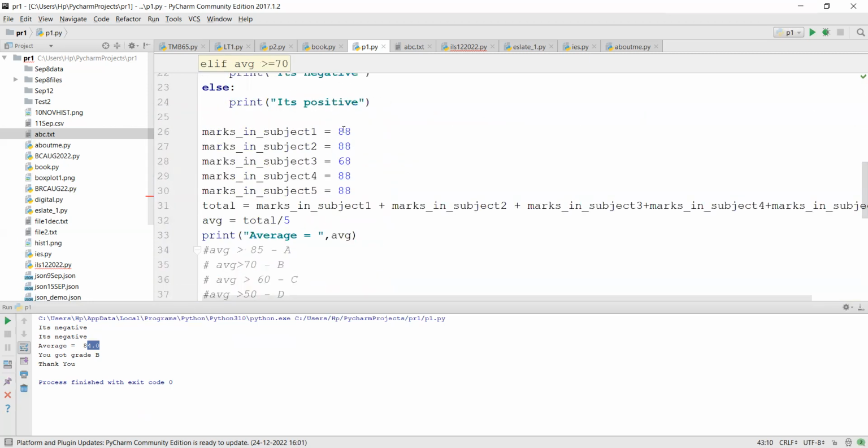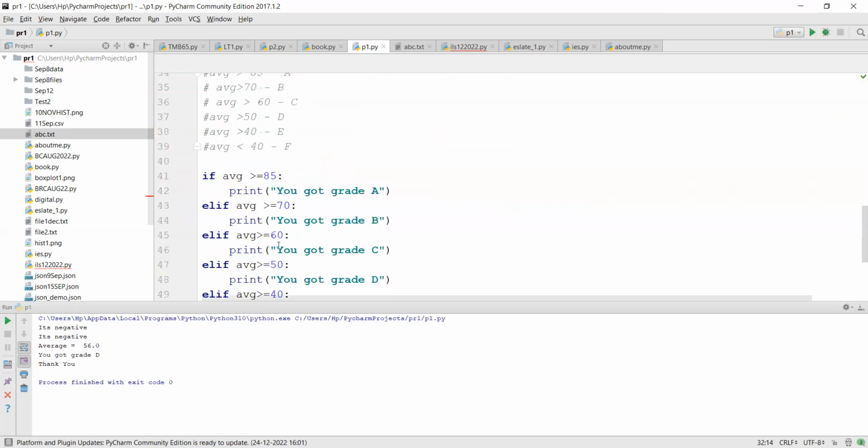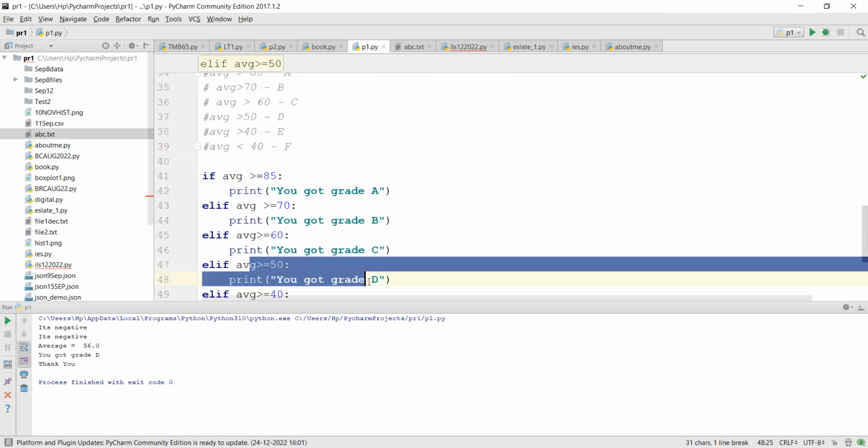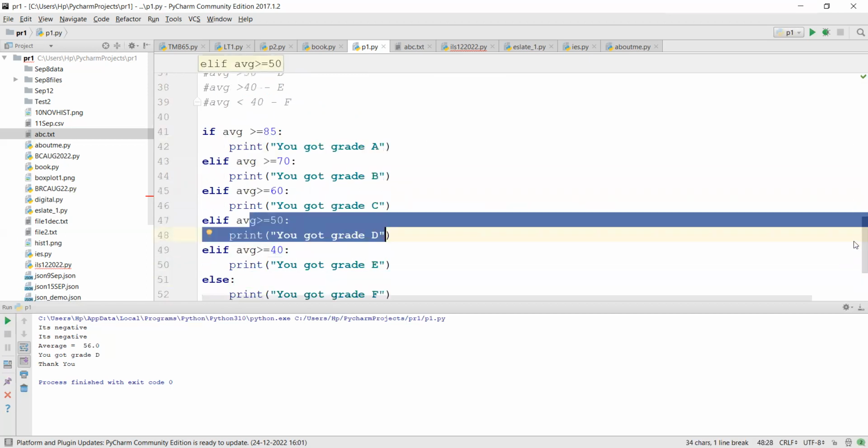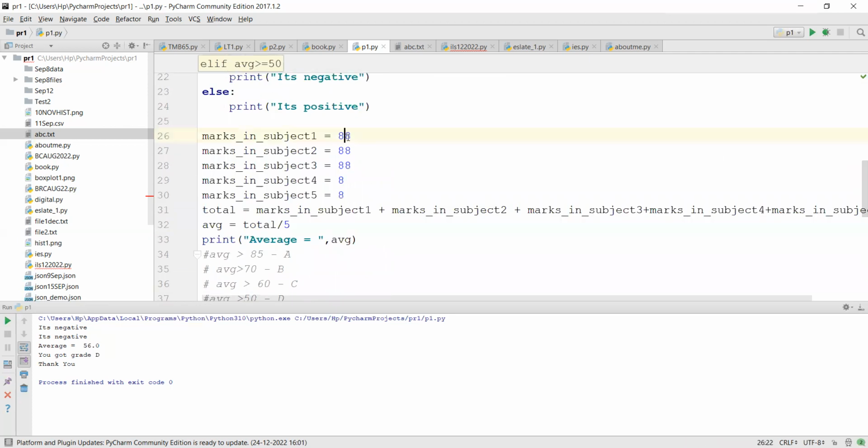Now, if I go and slightly change it to 88, obviously the average would be 88 and you get grade A. Now, if we change it to 56, 56 is greater than 50, you get grade D. If I make one more number go off, it is exact 40.